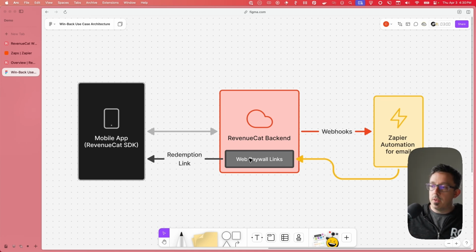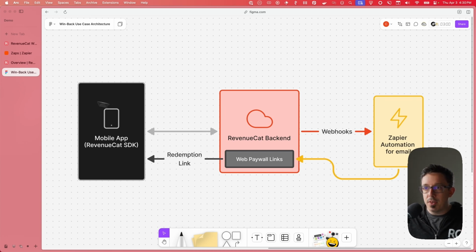And so this is where the user will actually subscribe to your discounted plan. And then we'll use a feature called redemption links to link that user into the same user on the app. And that way they'll then inside of their app, they'll have all their features unlocked as they're expecting to. So this is kind of the overall structure of what we're going to build. And there's almost no code at all that we're going to have to create.